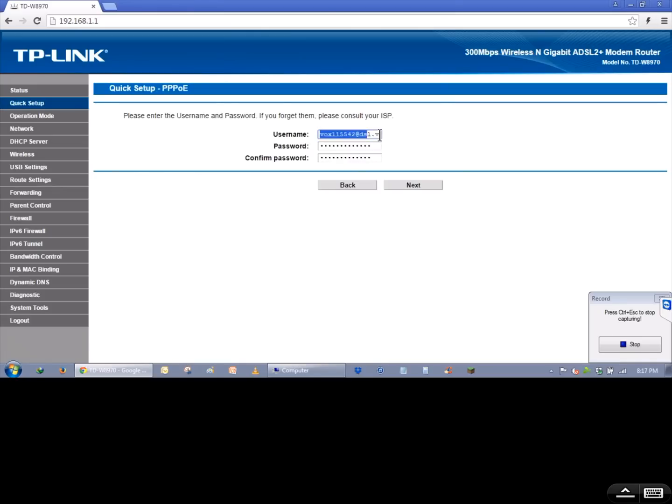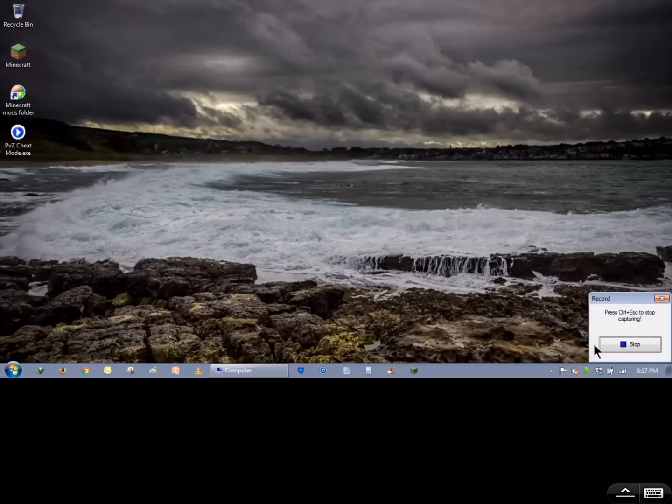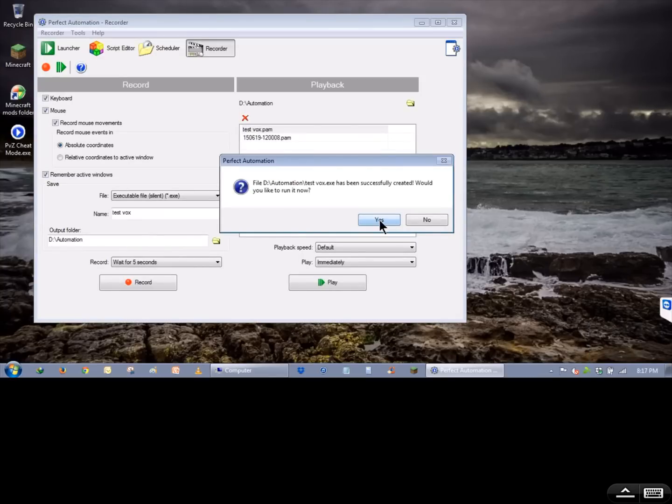So basically here I'm going to enter whatever my username details are, followed by password, confirm password. Obviously on your router it's going to be different. On my router that's what the interface looks like. So once I'm happy I've entered all my details, I can basically stop recording. So I'll close that window. Don't have to. And as you stop recording, that's where the macro will stop running. So I'm going to stop recording. There we go. So the macro has been done.